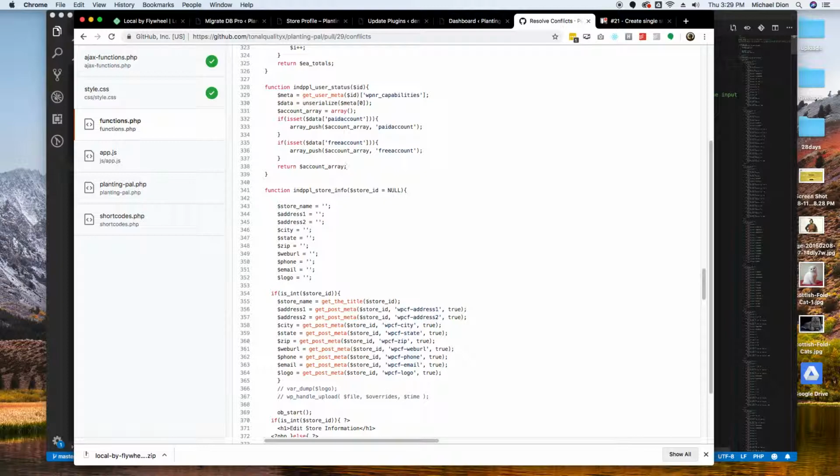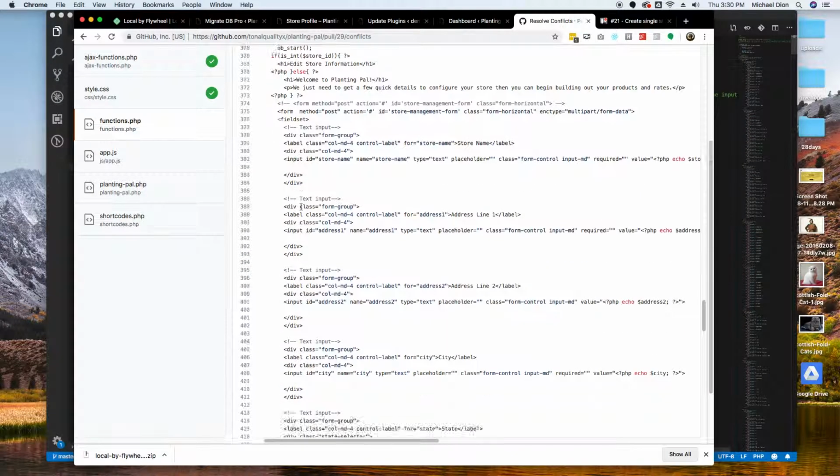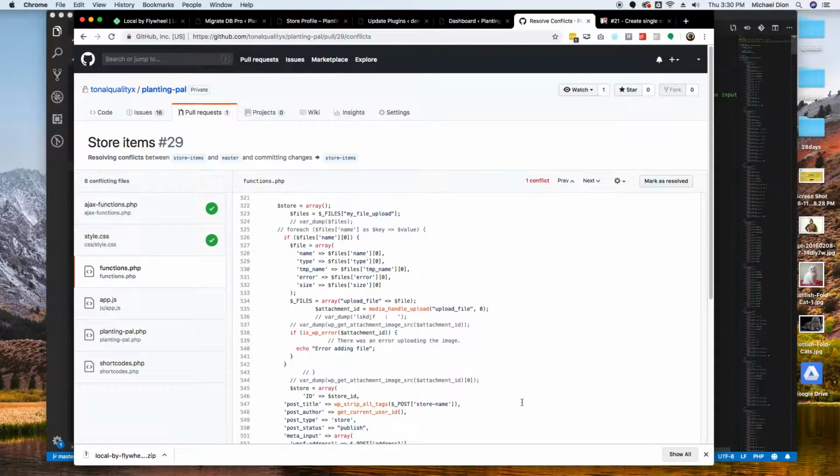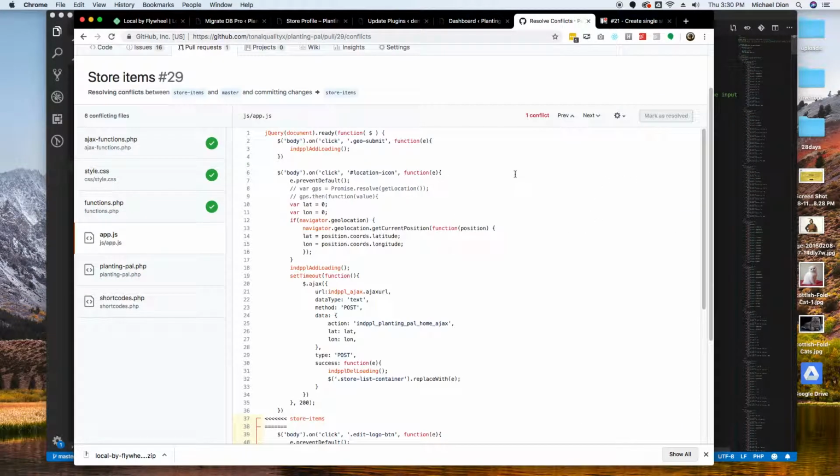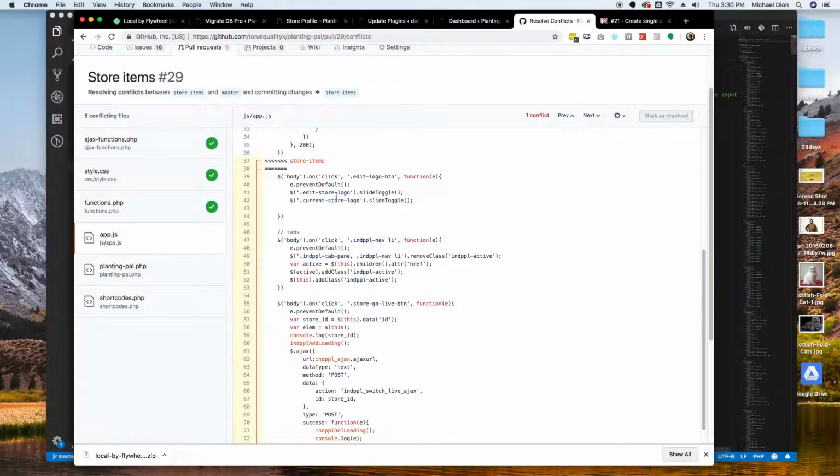That is one of the trickiest things that I've found with GitHub, is that sometimes it struggles with those curly brackets, particularly if somebody maybe accidentally deleted one while they were moving some stuff around and put it back, then it can get really confused about which branch it belongs to and assume that it's one or the other. So keep your eye out for that. Make sure that your code still functions as you go. Alright, so mark that as resolved, and we're just pushing through all of this.